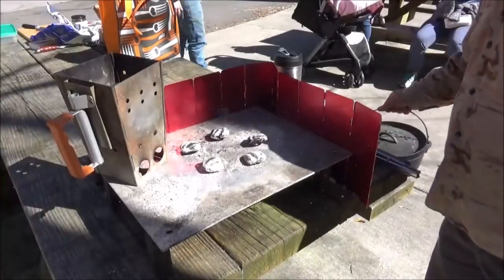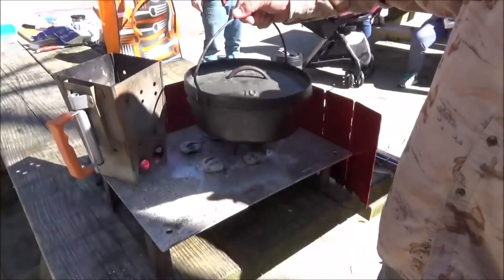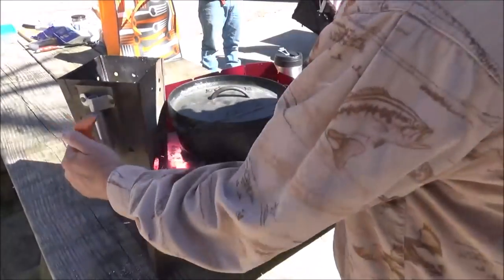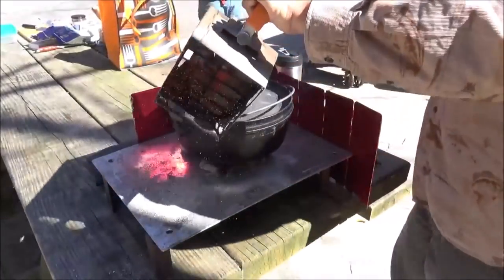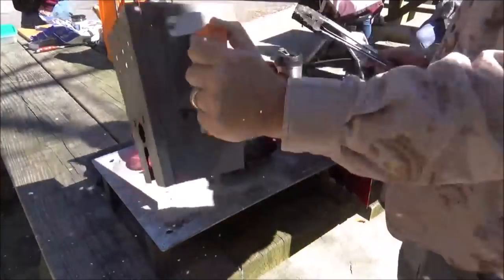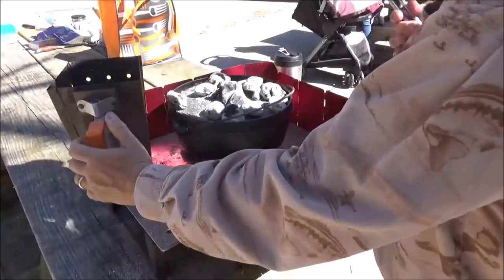Alright, I got our 5 coals on the bottom, coming in with a number 10. Right on top of that, I'm going to put about 10 on the top. 10 or so. Set the rest of those over to the side there.